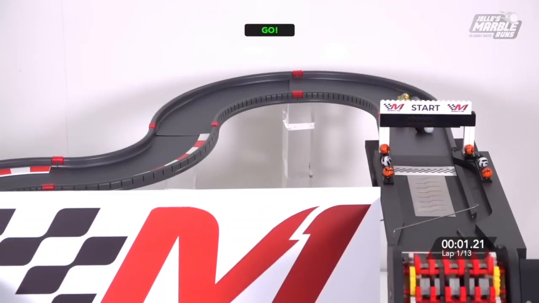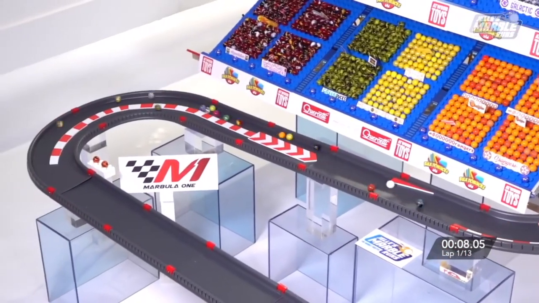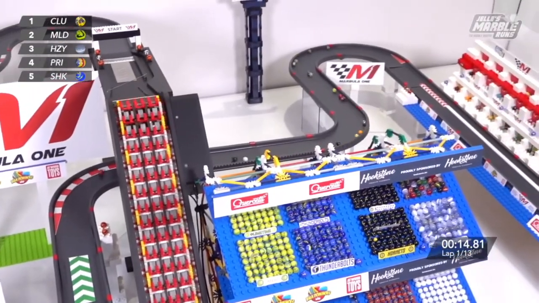And away we go for the Motorway Grand Prix. Clutter gets a great start on the inside, lets Prim jump down to second place. And a great start from Clutter, shoots by. There's Mallard, who cuts second place off from Prim. And Prim dropped to 4th place off the start. Horrible start from the pole sitter.